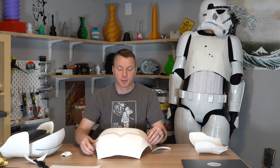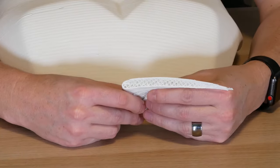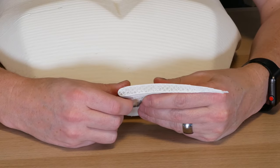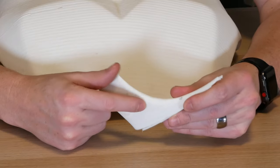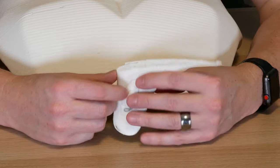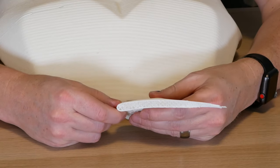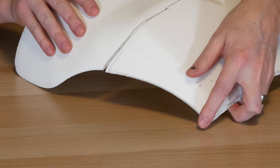One of the reasons this chest plate didn't work was the infill was around 20%, which isn't bad, but the shells — you can actually see right through some of the outside wall because there weren't enough shells. A shell is really just how many outside perimeter walls you print on a model. On this one it looks like it may have had two or three, which just wasn't enough for keeping it strong. There's pressure on it and it needs to be a bit tougher — this just wasn't enough.